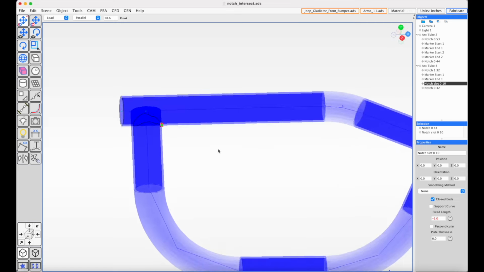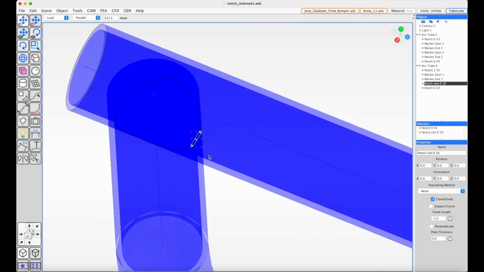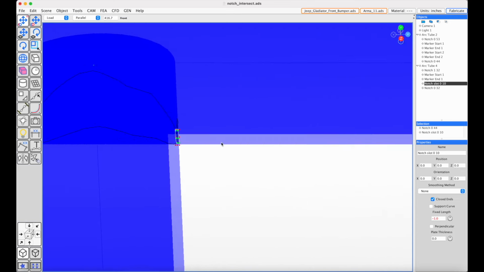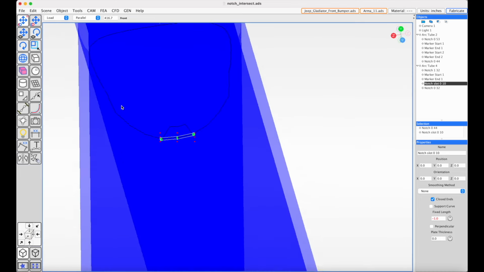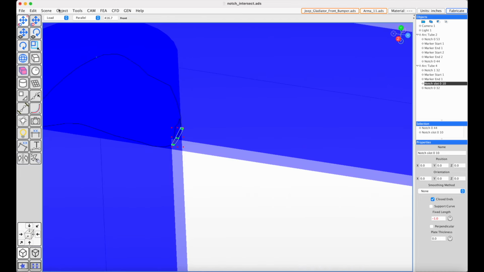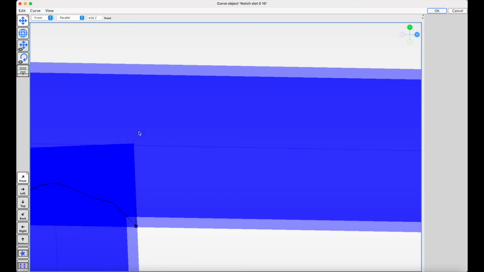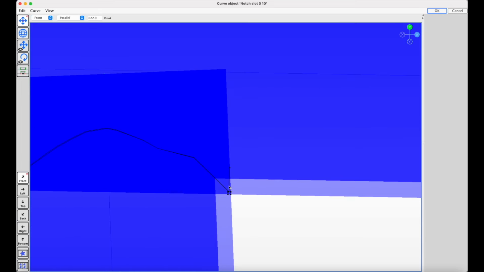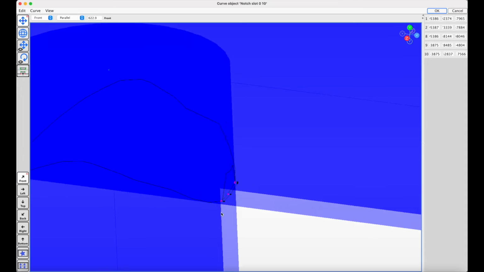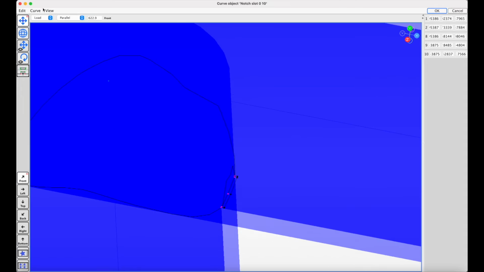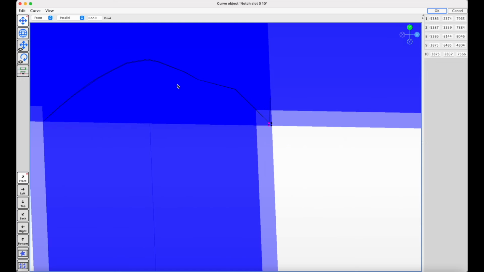slot feature. So the slot feature needs to be modified so that it actually fits the correct length. So I'm just going to edit this feature. I'm going to view from the front. This length is good. I'm going to select the inside, view from the front, and I'm just going to move this in.